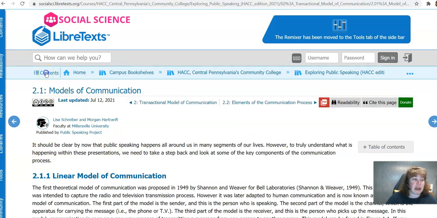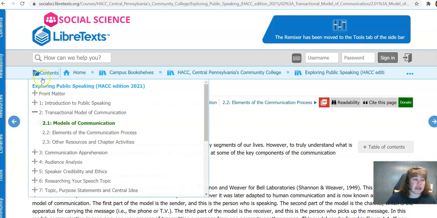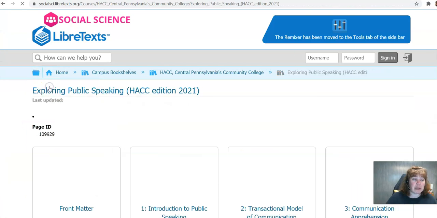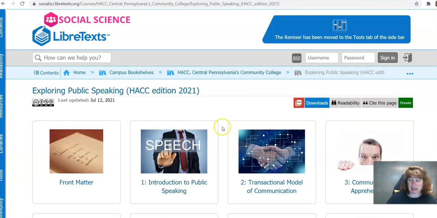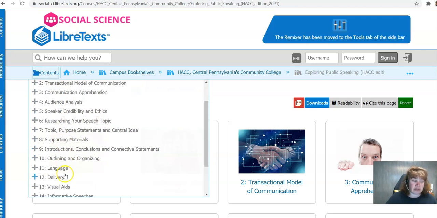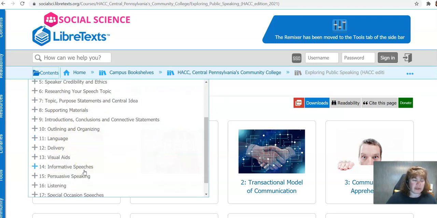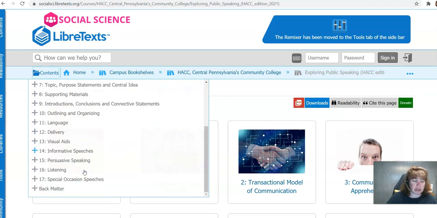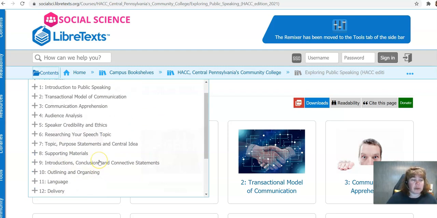If you want to go back to all of the contents, if you just click the content area, you can go back to that main page where you can then get to every chapter, or you can click here and then go to a different chapter. I'm being a little slow here tonight. And you could choose the chapter that you want. You're going to notice there's a couple chapters I don't focus on, just the way it goes with the course.